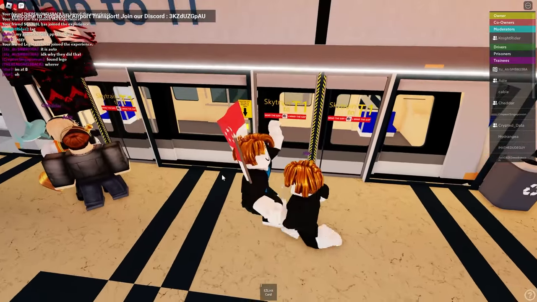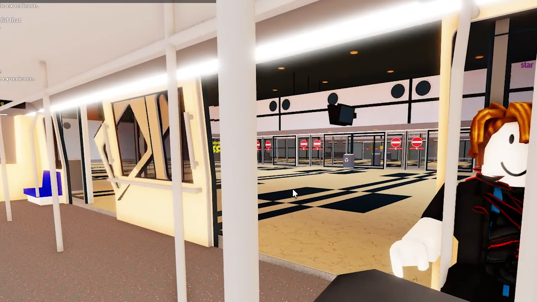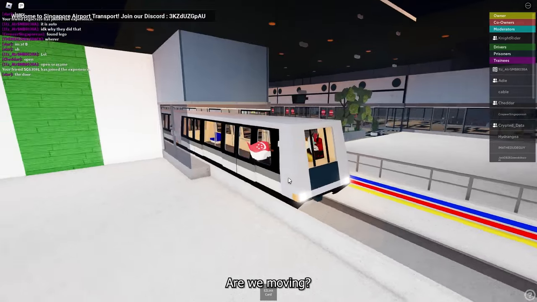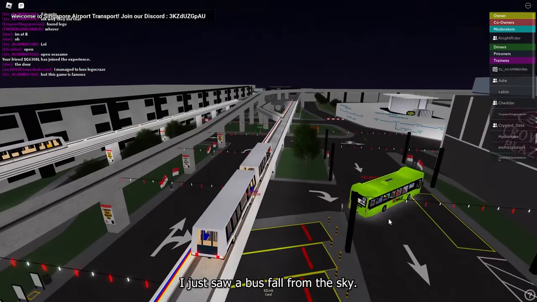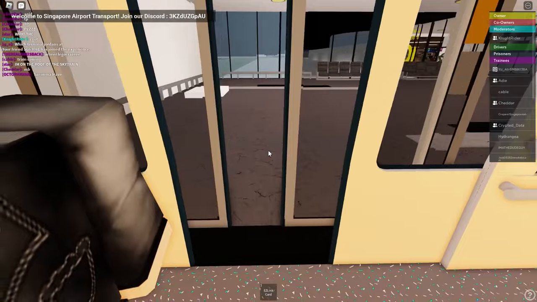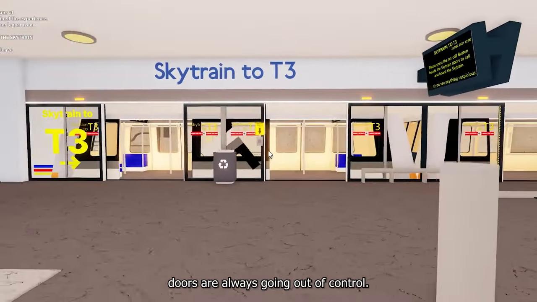Hello, why isn't it opening? Oh my goodness. Wow, look at the doors. It's going all around. Are we moving? Why are we not moving? Its legs. I just saw a bus fall from the sky. Alright, the doors are always going out of control.